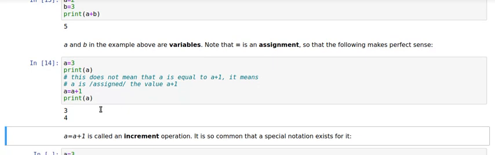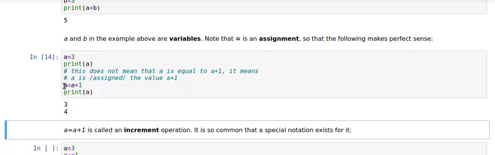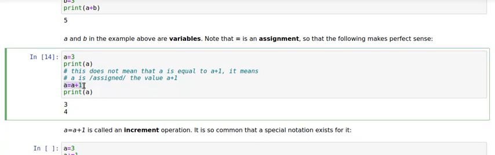If you have a mathematical training, you may not like this line. But actually, this is not checking or stating that A is the same as A plus 1. That would be clearly false. You have to read it in an active, operational way. This is an assignment. So you're computing, once again, the value of A, which is 3, adding 1, and you get 4. And you assign that 4 to the variable A.